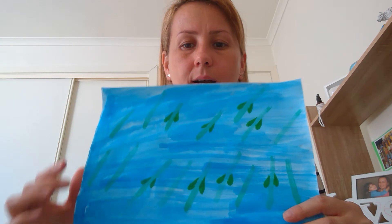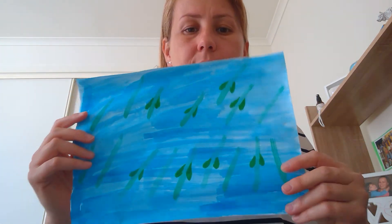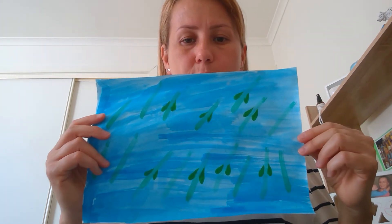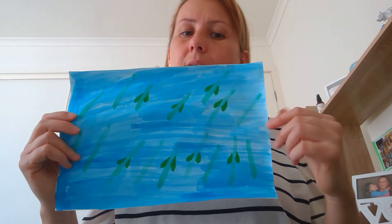The second experience is the water flower pom-pom experience. This is the way I've done mine — I got the A4 plain piece of paper out of my pack, and you've got one in your packs. I've colored the background blue with some watercolors, but if you don't have watercolors you can use blue paint, it's fine.